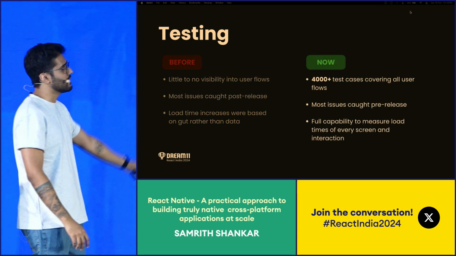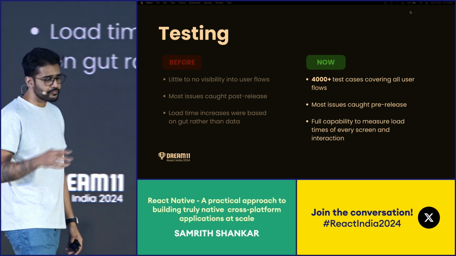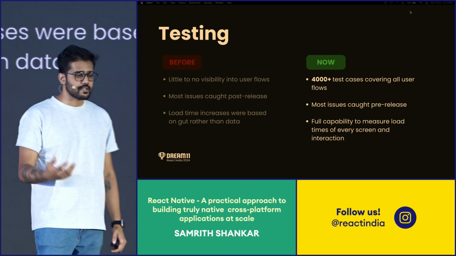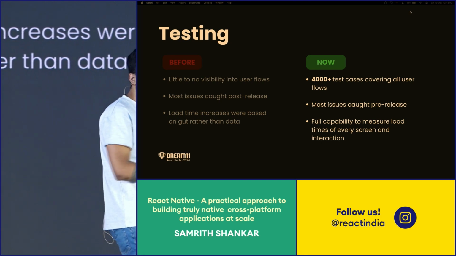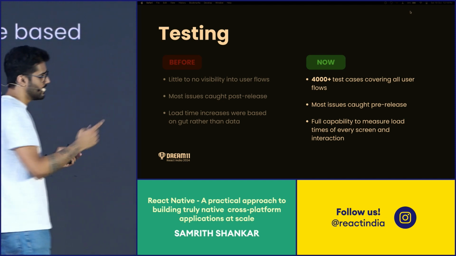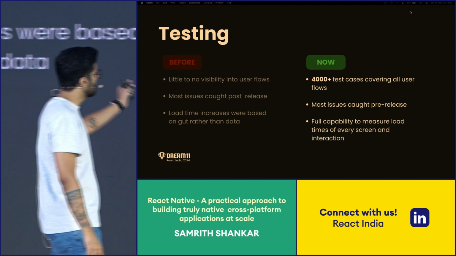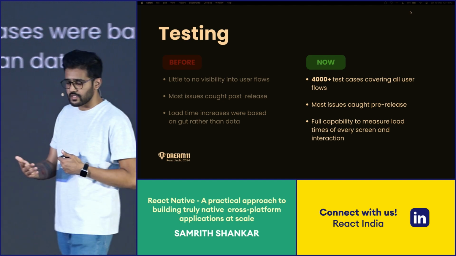Now, we have around 4,000 plus test cases that cover all of our user flows. The user flows, I mean, for example, say a user wants to sign up, we have a test case that actually emulates user behavior on an emulator or a device, right? It essentially types in the email address, puts in some OTP, goes through the entire flow, and then tells us whether this test was successful or not.